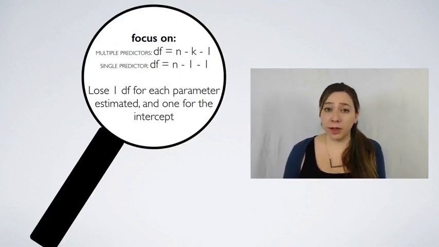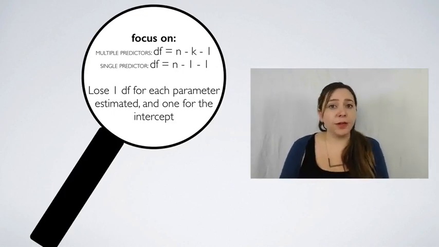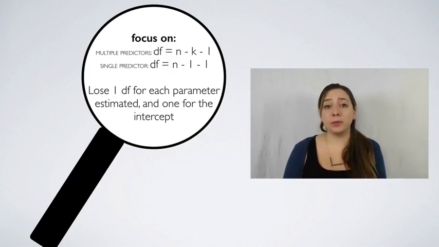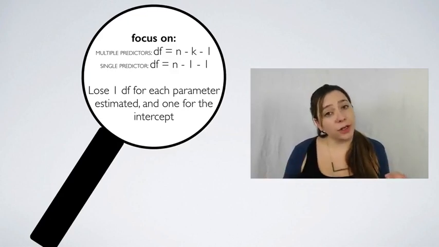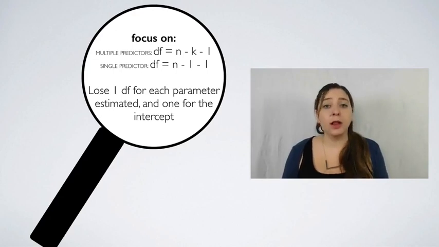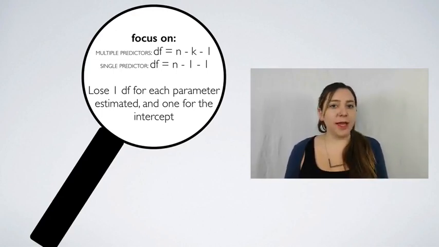We just said that for a multiple linear regression, the degrees of freedom is n minus k minus 1, where n is the sample size and k is the number of predictors. And earlier in the previous unit, we had said that for a regression with a single predictor, the degrees of freedom can be calculated as n minus 2. If you think about it, in a single predictor regression, the number of predictors is 1, so if we were to calculate the degrees of freedom as n minus k minus 1 for that case as well, we would simply get n minus 1 minus 1, which comes out to be n minus 2.